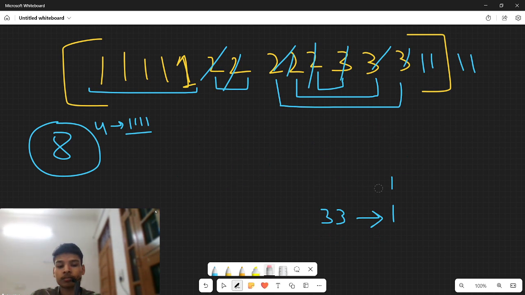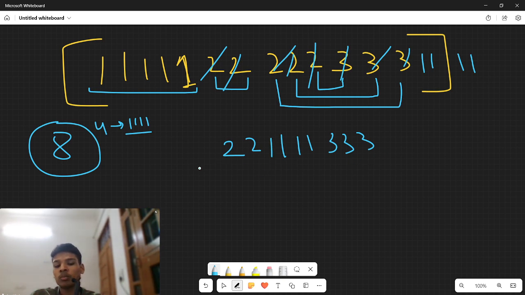In the similar fashion, if my array contains a single two and some number of three, some number of one, you will see in this case I cannot make all the elements equal to two. Why so? Because to make all the elements equal to 2, I will never change my occurrence of 2. Because if I take 2 in any of the pair, I cannot generate another 2 from that pair. Which means I have to either choose 1, 1, 3, 3 or 1, comma 3 to add 2, or 2 in my array.